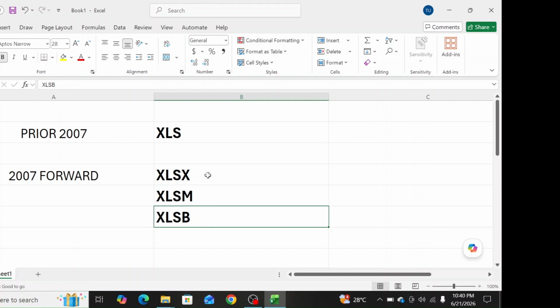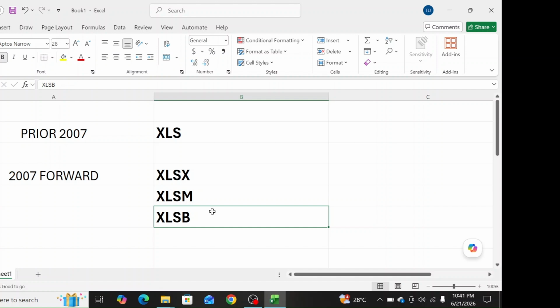Before going there, let me just give you a little bit of background. This XLSX and XLSM, whenever they get corrupted and when you open it, maybe you have seen it sometimes, Excel automatically gives a pop-up message saying that your workbook is corrupted and Excel will try to recover it or repair it, and it gets repaired. XLSB, once the file is corrupted, you cannot recover it. But why is the XLSB used? Why is the binary workbook used?